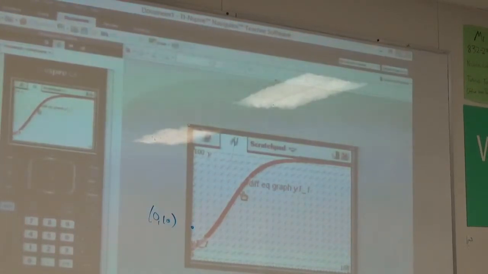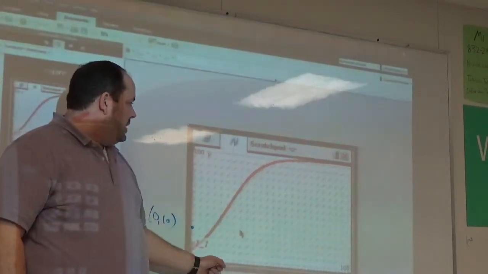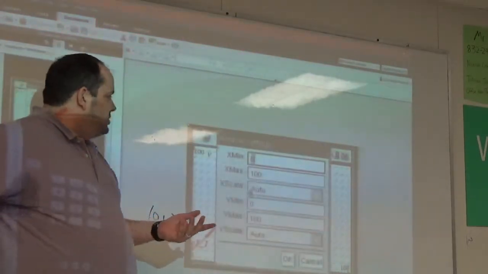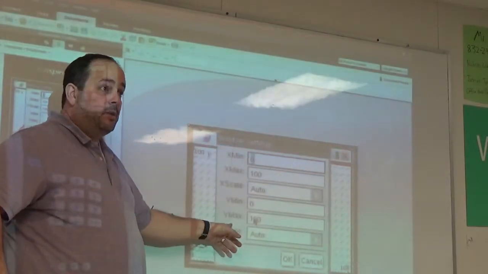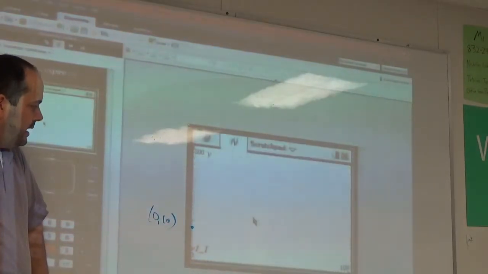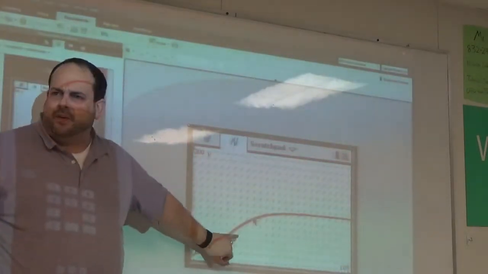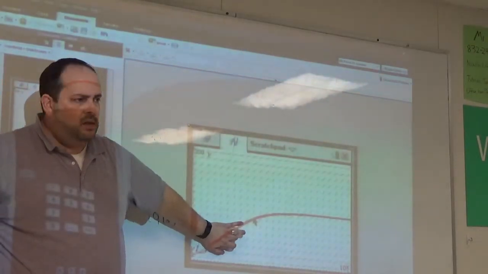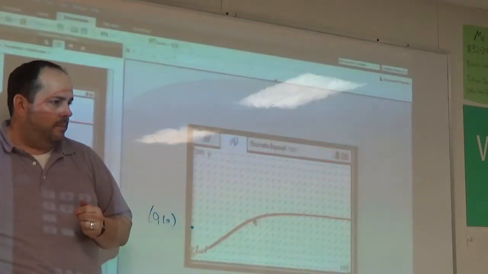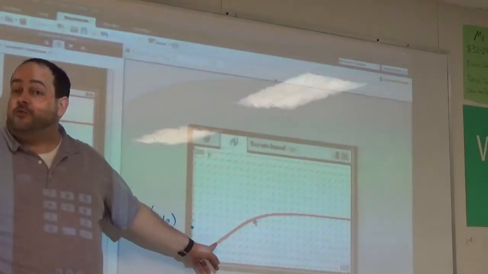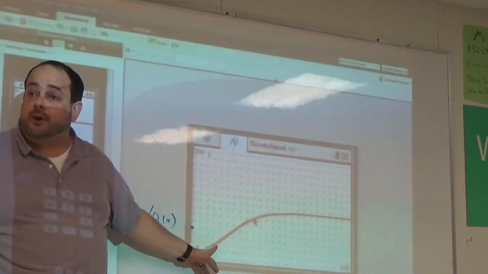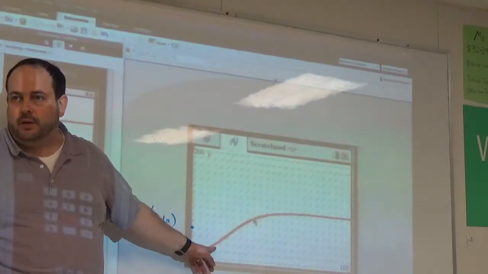What I want to do is change the window so that we can consider what happens with 200 grizzly bears getting dropped in. We're going to change the window, not the x min and x max, but the y min and y max, so it goes 0 to like 200. Hit OK. Now, why is the red curve still showing up? The red curve represents the initial condition. It doesn't represent dropping in 200 bears. The red curve represents 10 bears. Try 200.